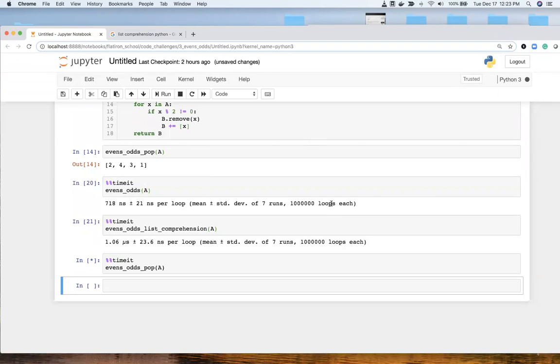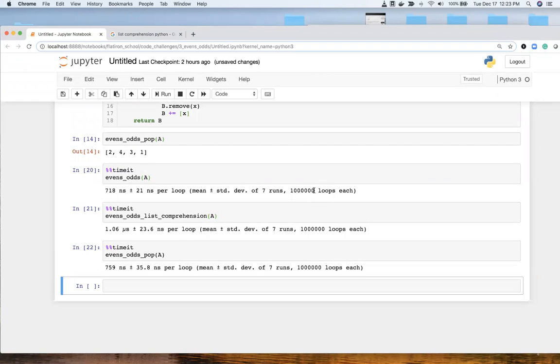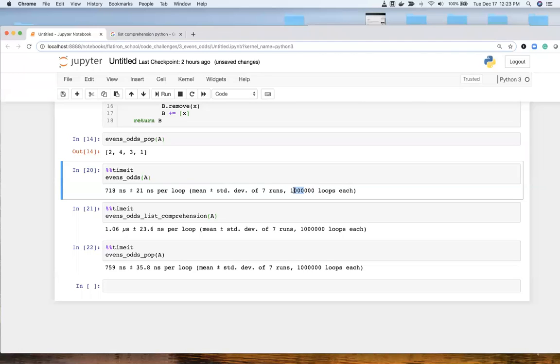The reason it took so long to run is we are doing 1 million loops for 7 different times, so 7 million runs. So this took 718 nanoseconds. This took 1.06 microseconds. This took 759 nanoseconds as well.